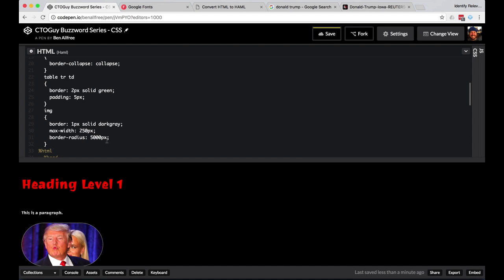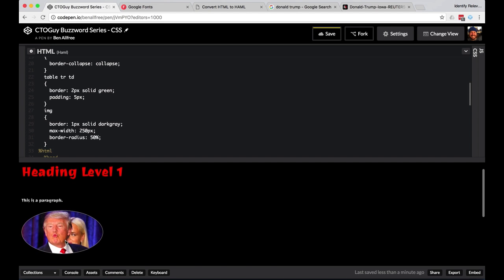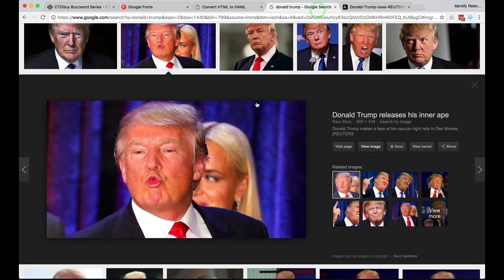We can make the width like 150 pixels instead. But let's go ahead and put it back to 250 pixels, and let's specify this as a percentage instead, and say we want a 50% rounded border. Now, because this kissy face is rectangular, it's going to give us an ovular picture.